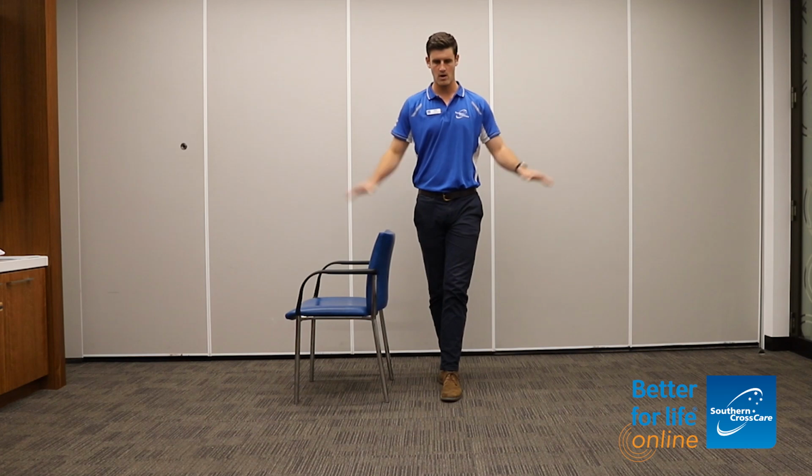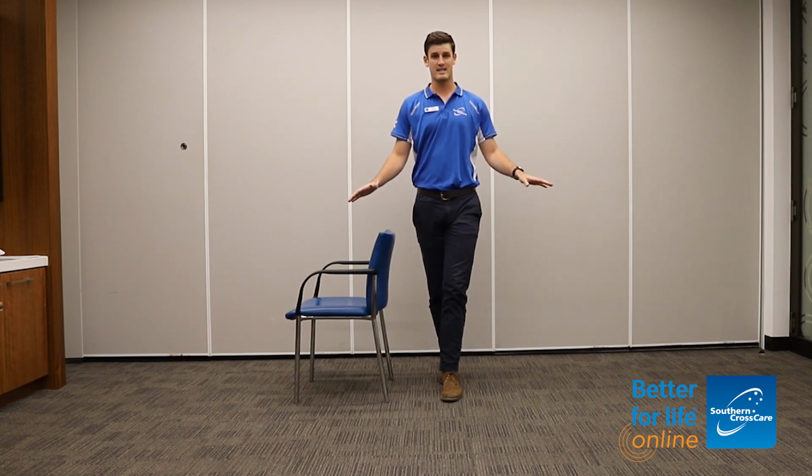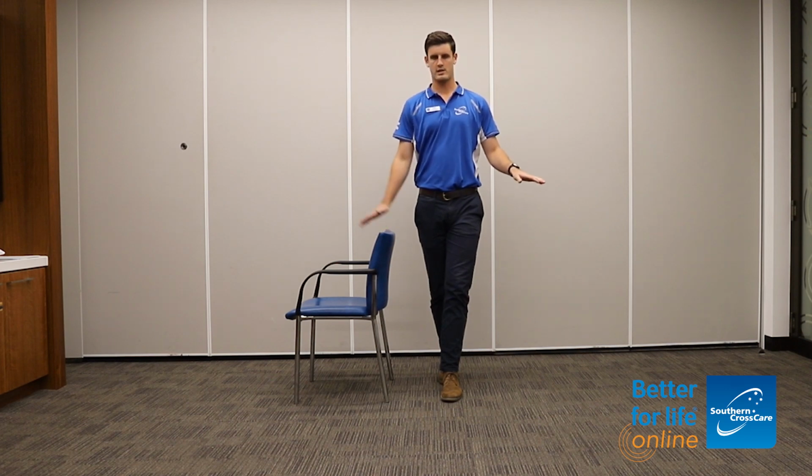So we've got one foot right in front of the other one. So you can even look to try and hold that for about 10 seconds at a time. Again, having that chair there to support if need be.